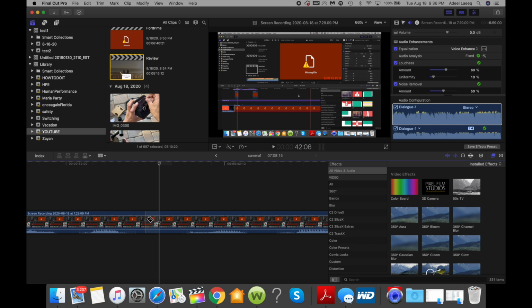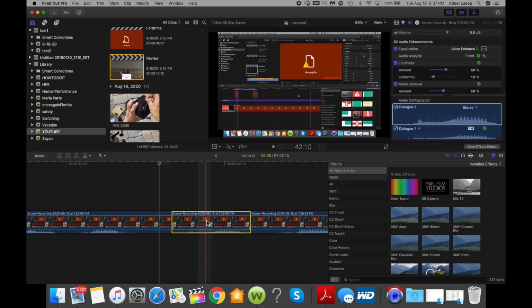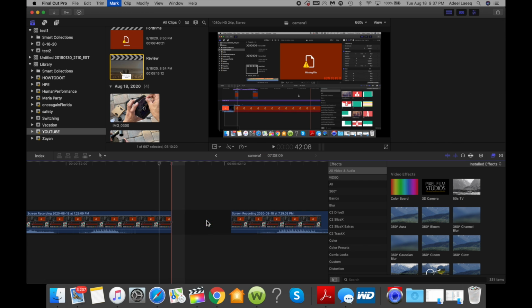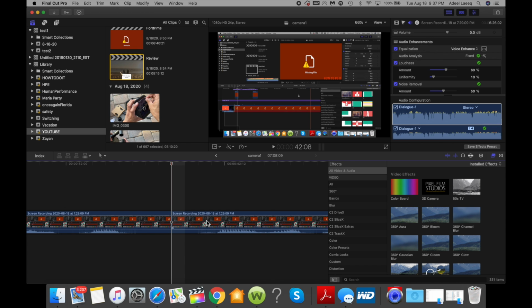If you press B on your keyboard, you see this red line that's with the blade. You can just click on any frame that you want, and you can just cut the video right there and make changes. So if I just want to cut this part and delete the middle section, so I already did the cutting part, so I don't need the blade anymore. So for me to go back to the arrow, I just press A, which will give me this arrow. I can select the area that I want to delete and just press delete, and that's how easy it is.